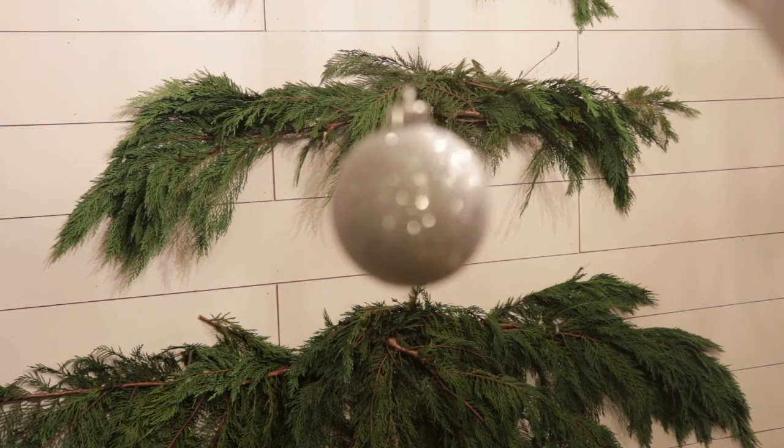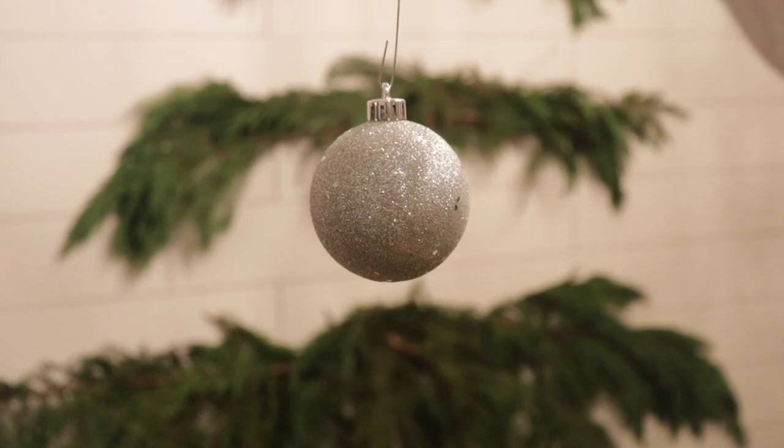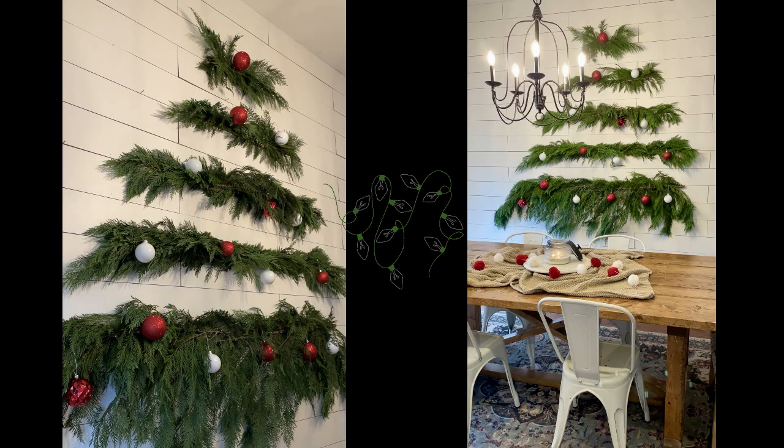Now it's time to decorate the Christmas tree. Ornaments would be the obvious choice, right? Which is what I did last year. It looked beautiful. But this year I want to make the tree even more unique to me.